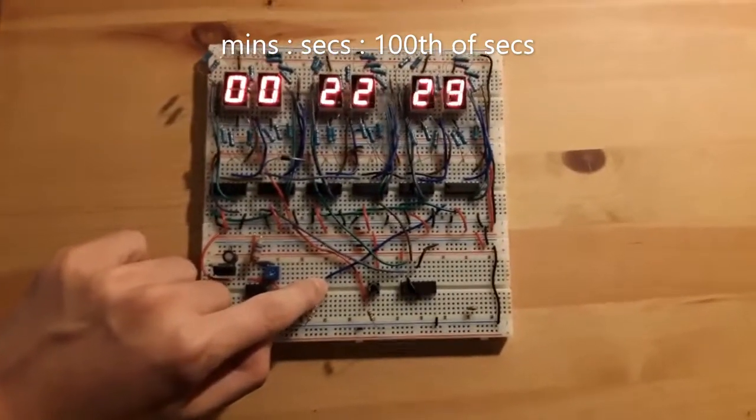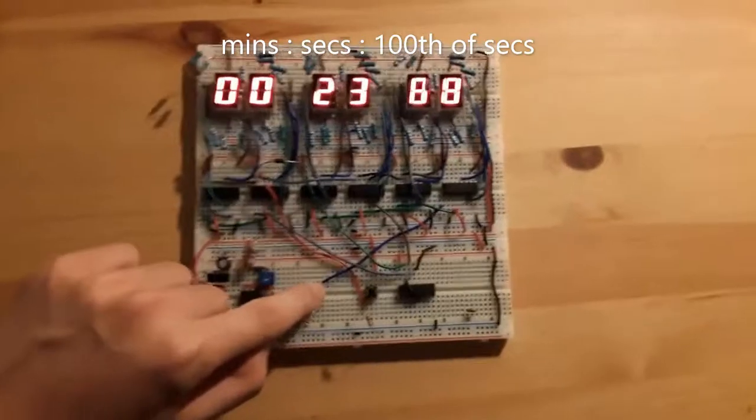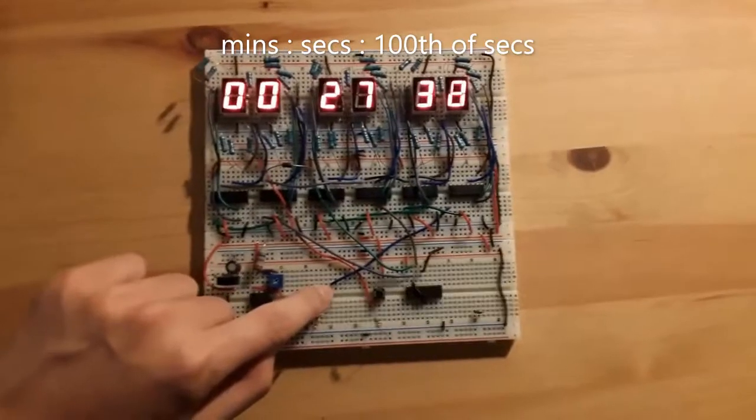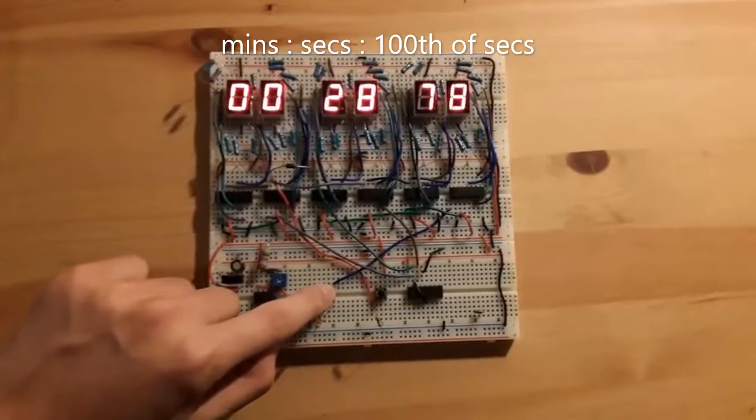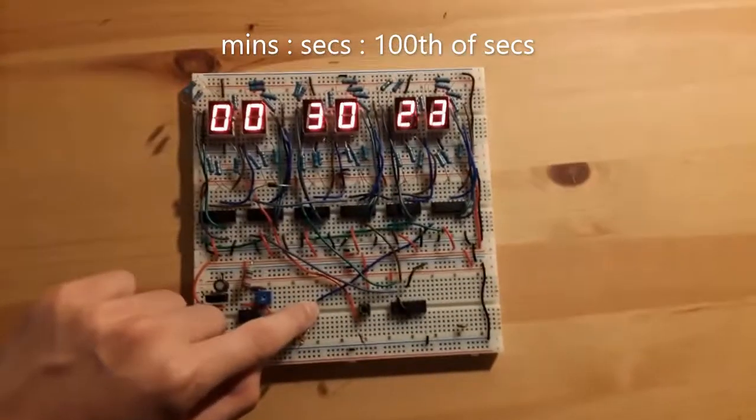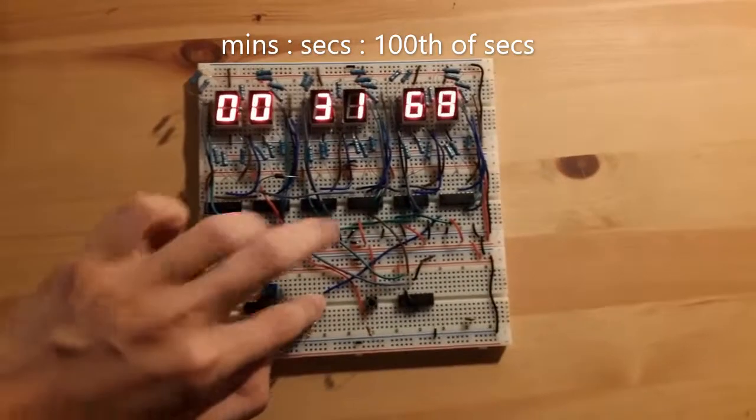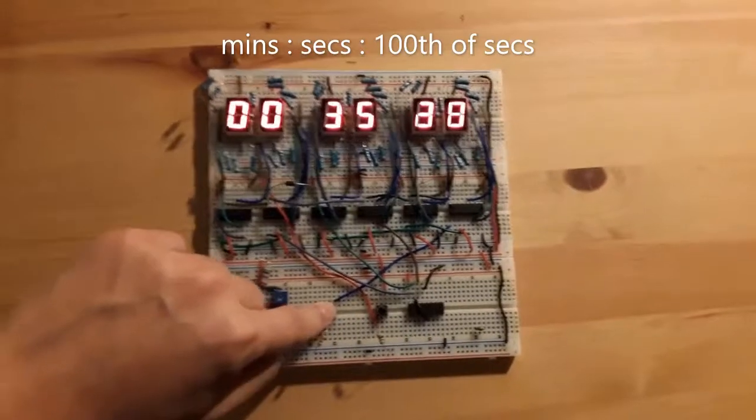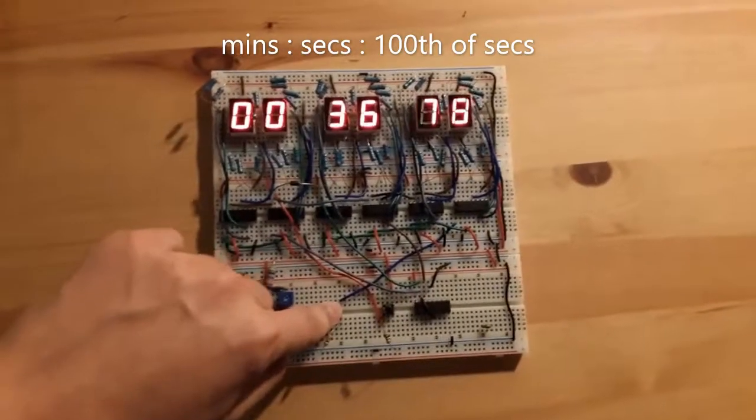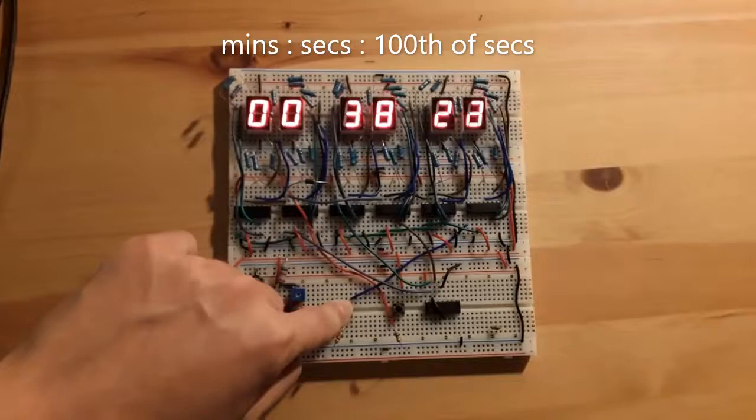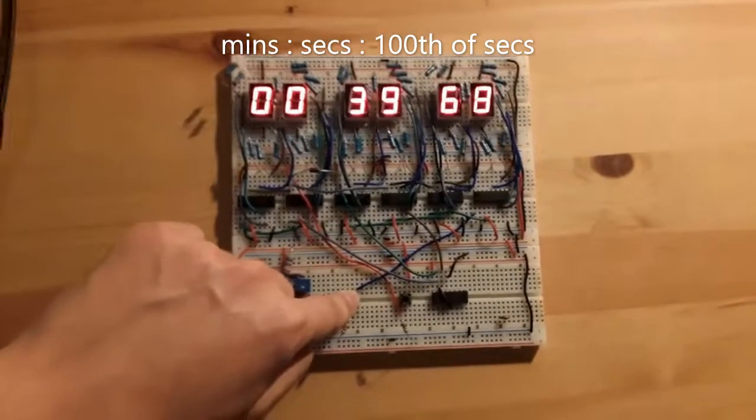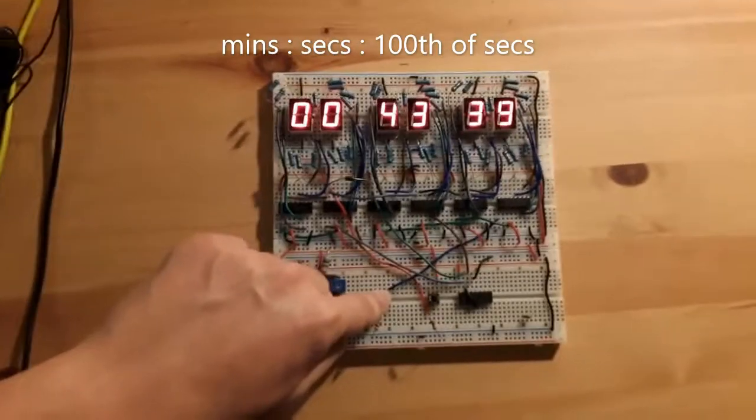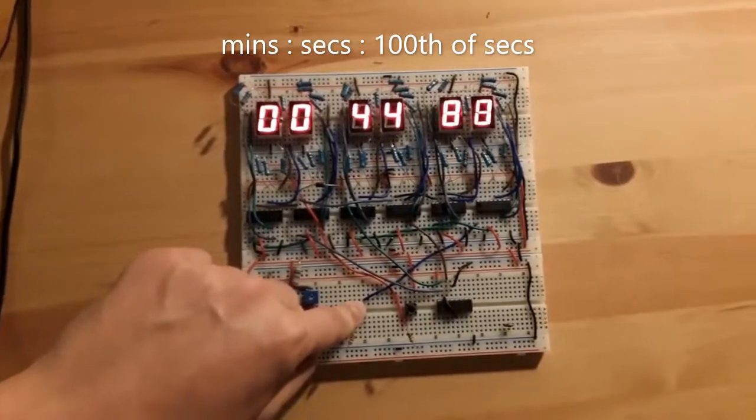Now, all of the digits are designed to increment when the one to the right hits 9, but for the minutes and seconds, you have to increment when it reaches 6. The way I handled that was with this decade counter over here on the bottom, and this decade counter keeps track of when you reach 59 seconds. When you go to 60 seconds, it will increase the number of minutes, but all the others will increment when the one to the right hits 9.